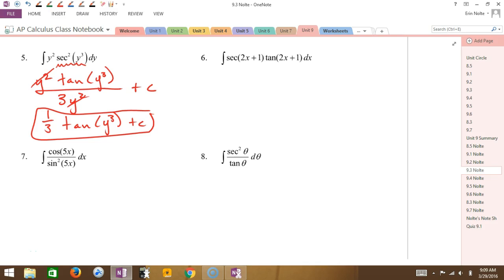Because it's like that was the hook-on factor, and so we're undoing the hook-on factor and hoping that it cancels out. Okay, what about number 6? What is rule number 6? What do you think? Number 6? Yeah, that's literally rule number 5. Good eye. Okay, so I can just take that. So what is the integral of secant times tangent?